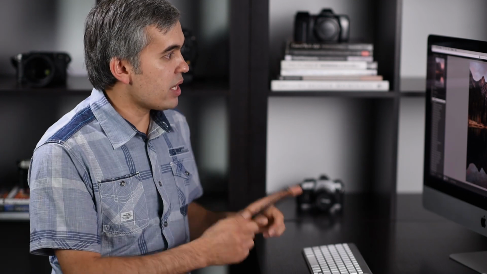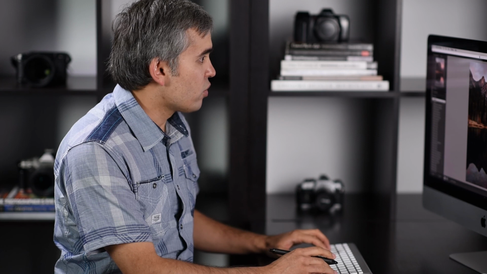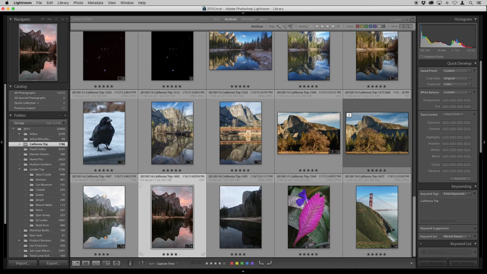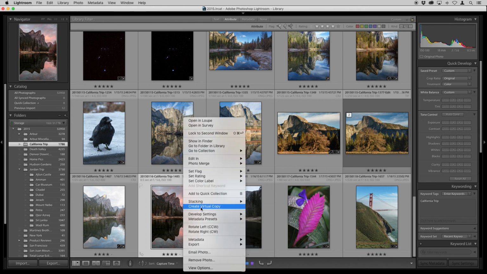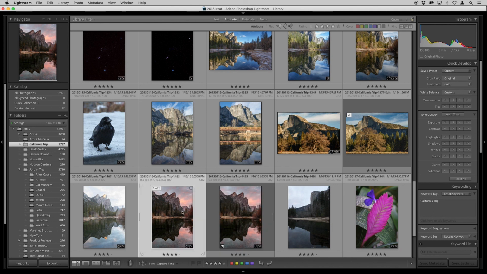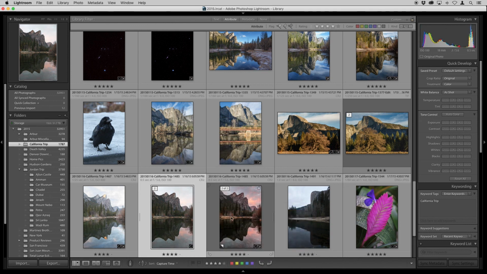Now, let's go ahead and take a look at where we got with this image. What I'm going to do is go back to the grid. So we have only one image here, which is our final edit, and what I want to do is show the before and after side by side. And the way to do that, if you remember, we can just right click and then click Create Virtual Copy, and that creates another copy with the settings here. I'm going to right click the original image and reset all the develop settings that we've done to it.